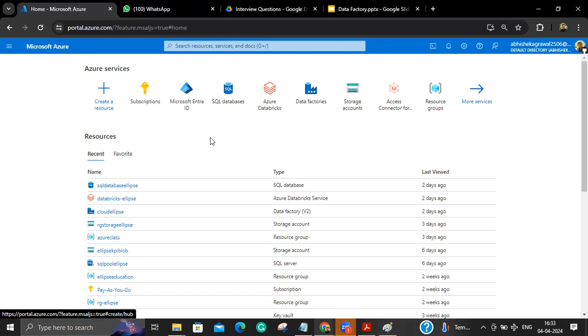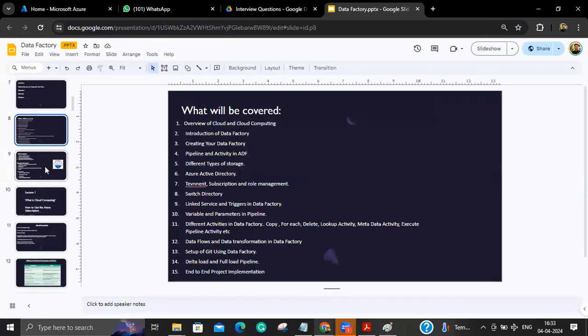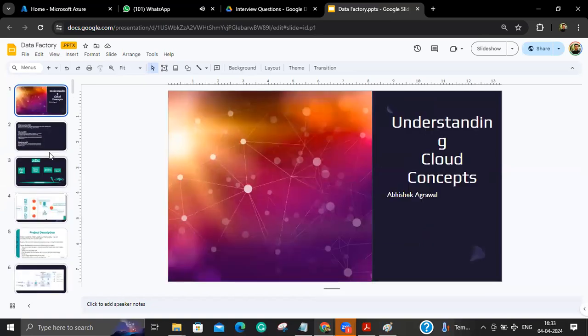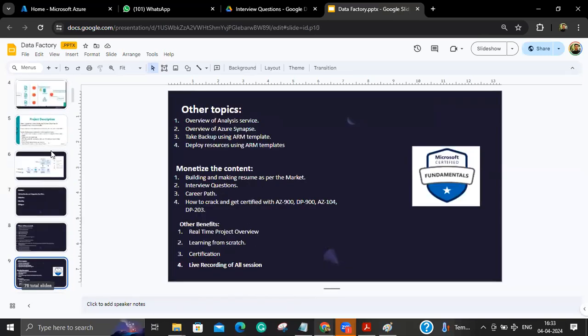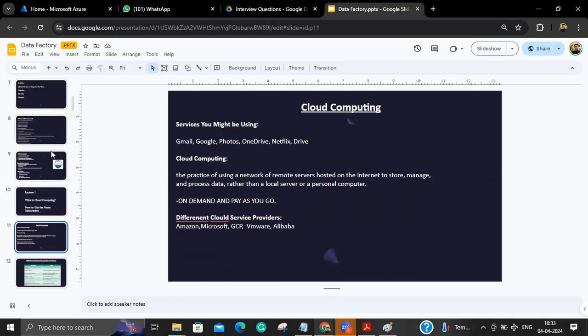Okay, fine. So let's move forward. Now, before jumping on that, let's try to understand what cloud is in general, just a few definitions. The cloud in general is you are not accessing your computer.